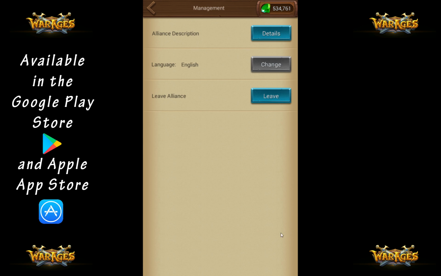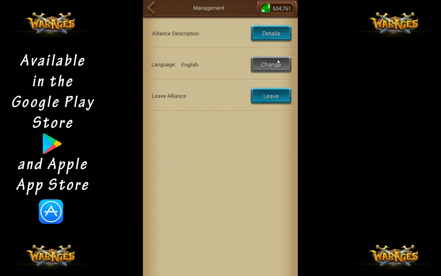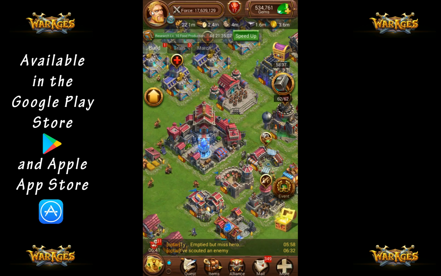And then here's where I would go in if I was in a different account. I would have more buttons, but this is where I can go to the Alliance description and the language for the Alliance. I can't change it because I'm only a member. And then I can leave the Alliance if I wanted to. I don't want to do that. People would be like, what's going on? So yeah, that's the Alliance screen.